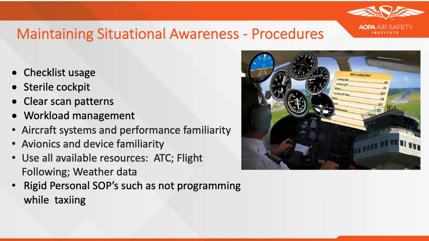Okay, so what are the procedures that will help us maintain our situational awareness? As it turns out, they're often the same procedures that help us with safety in a number of different ways, not just situational awareness. But situational awareness depends on being able to quickly look at a number of different sources of information and still fly the plane and still maintain an overview of how the flight's progressing.